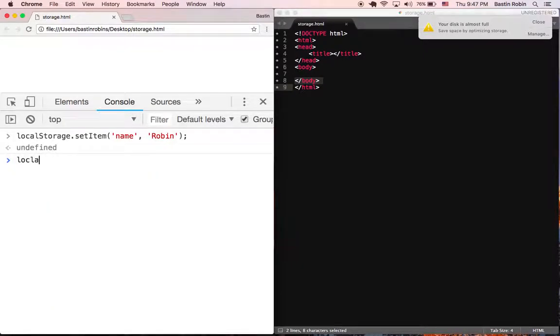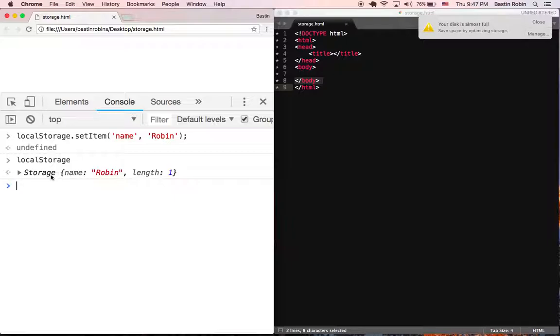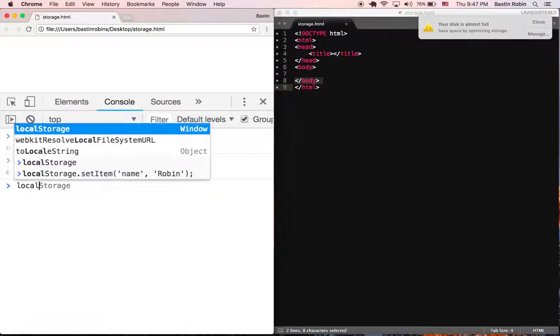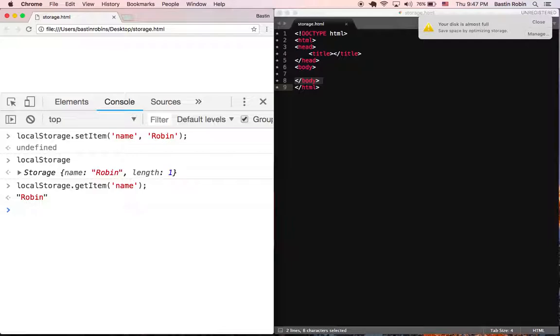If you now type localStorage, you can see the storage is registered with name, and that's it. If I want to retrieve it, I can use localStorage.getItem name. Now you can see I've stored one piece of data and its value. This is how local storage works.